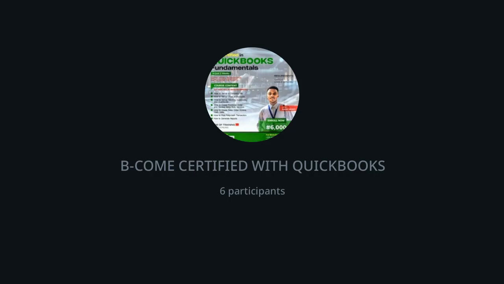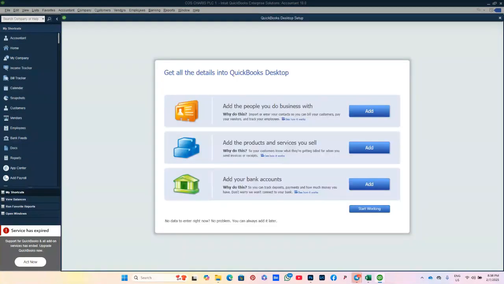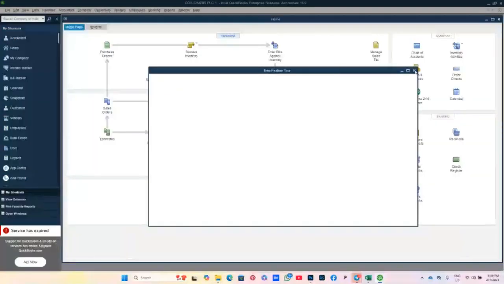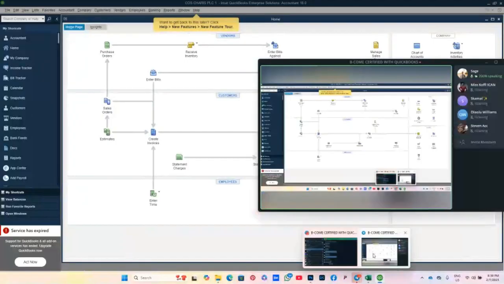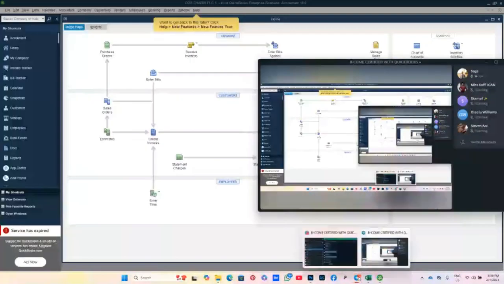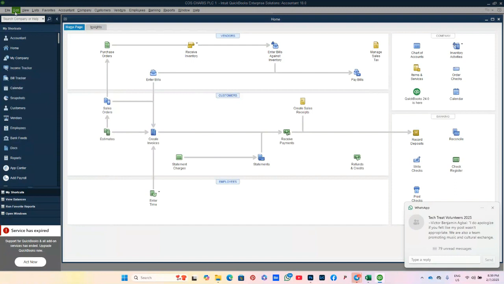You close it, and now it will come up again. You close it again. This is how it is. Okay. So now all these are called what? Menus. Like I said, file menu, edit menu, view menu, list menu, favorite menu.